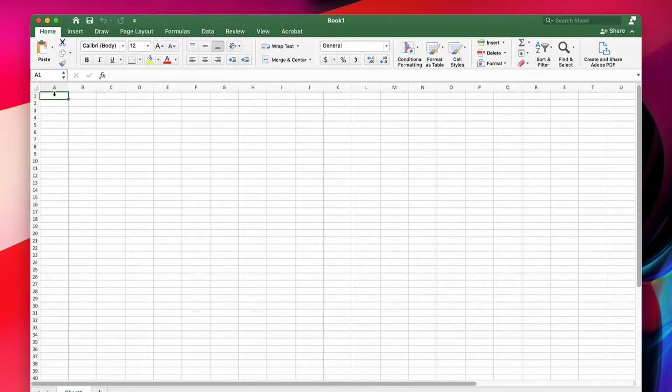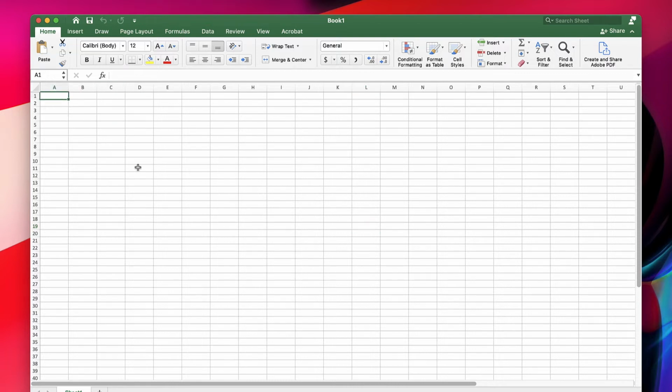It's called A1 because it's in the A column, row 1. I know this because in the name box up here on the far upper left-hand corner, I'm able to see the column letter and the row number. If I were to jump down in maybe the middle of my spreadsheet, my name box would update to show me the column letter and the row number.